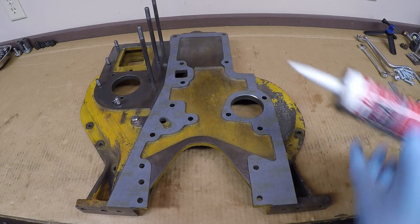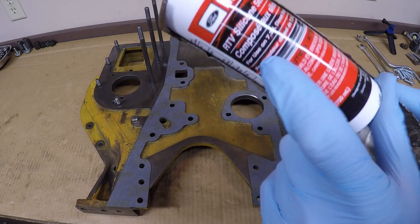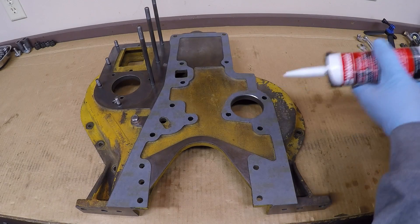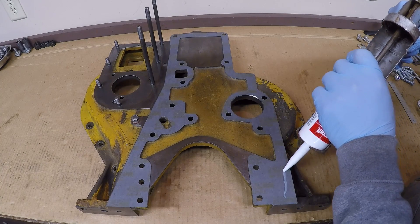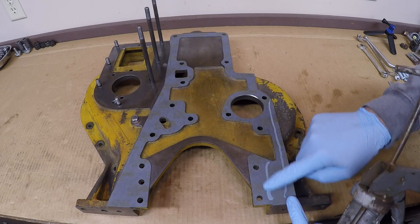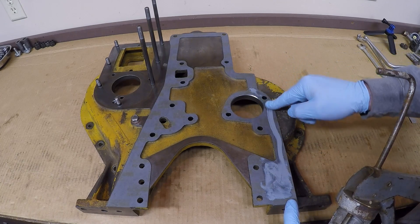Before I bolt this up, I'm going to treat the gasket with a little bit of sealer. I'll show it to you because I know a bunch of you will ask about it — instead of having to type that out 15 different times, I'll just show you right now. Motorcraft RTV silicone sealant for use on the 7.3 diesel engine. It is the TA31 Motorcraft part number. I've used this quite a bit and it's done very well in some pretty harsh environments. It is very good at coping with crankcase vapors that would otherwise degrade a lesser silicone in short order. And even though I've done everything within my power to make sure we have flat, clean gasket surfaces here that ought to seal on a gasket just fine on their own — you have to remember this stuff is 70, 80 years old.